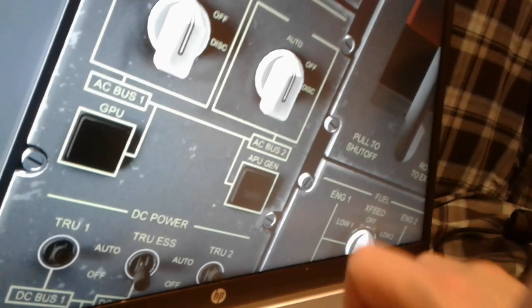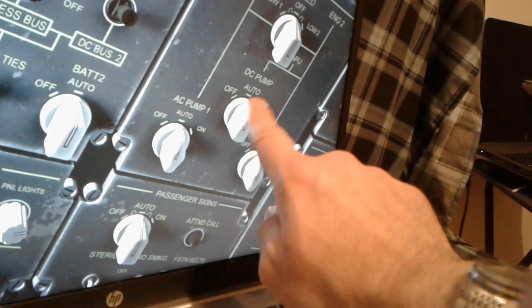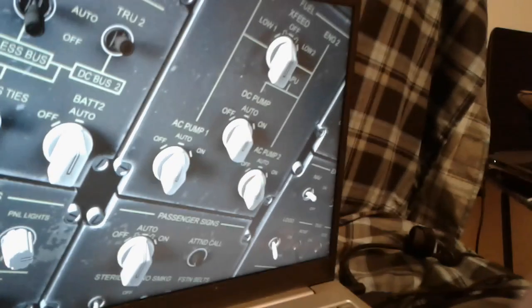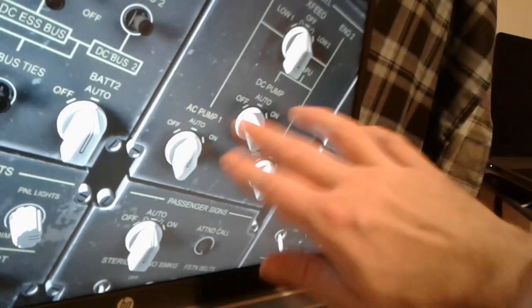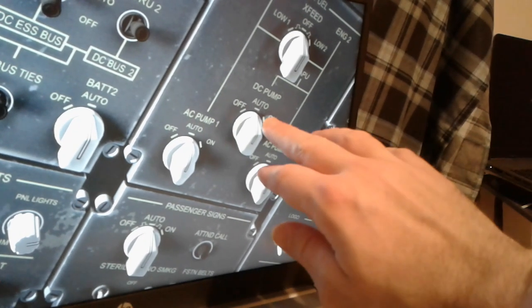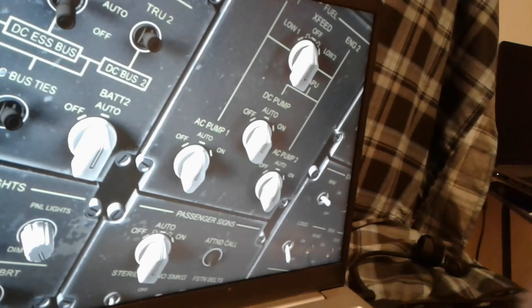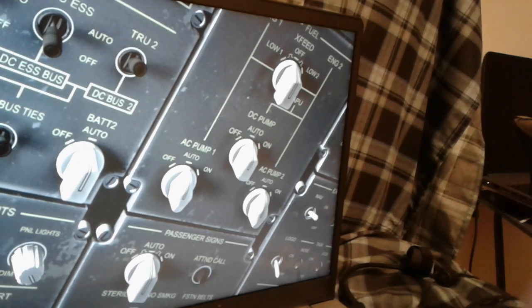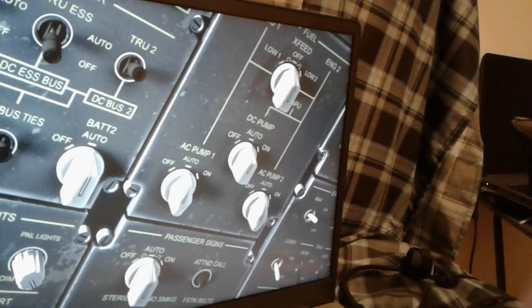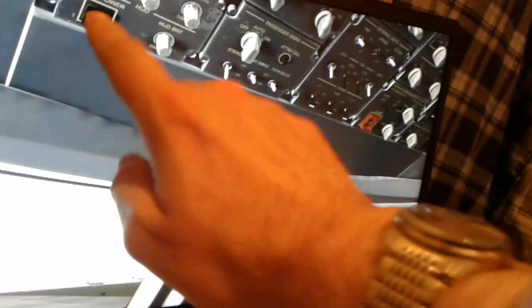We can start the APU. Leave this in the auto position. Some lights also. The head-up display.